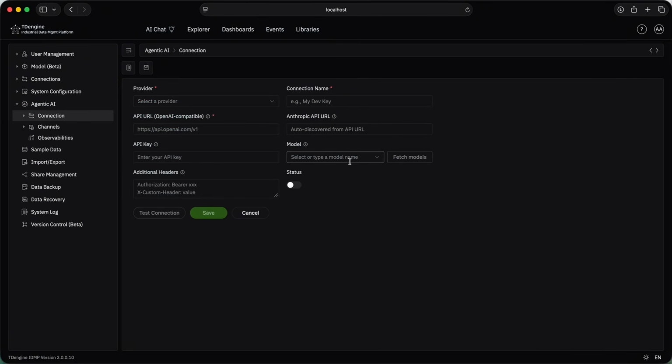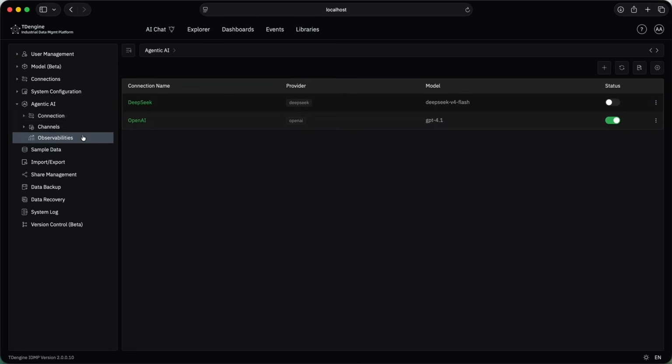Here, I can pick my provider, pick the API URL, and the Anthropic API URL is automatically discovered for Agentic Framework. Any model on the planet works, any enterprise model, any small model, but we understand some of your data is super secure, and that's okay. You can totally use a local LLM, they just won't have an API key. So we make it really easy. We do not provide the LLM, just the endpoint connection.